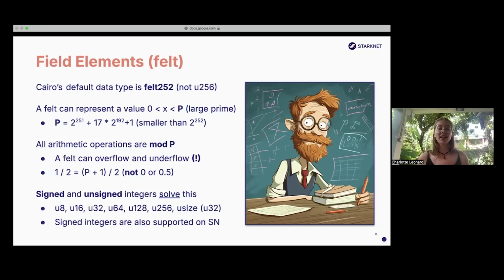So that's a little bit of the cryptographic mathematics that you can see from the Cairo language. It's a little reminder that under the hood you're doing intense mathematics, intense cryptography. That's the little tip of the iceberg here.